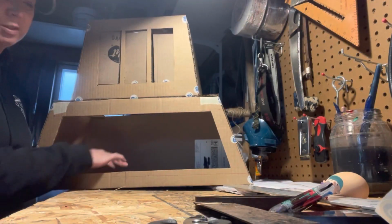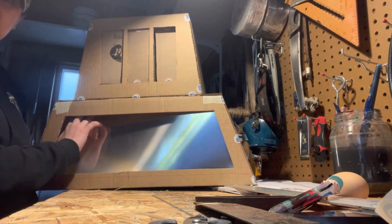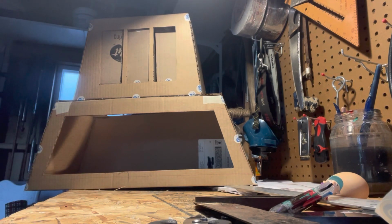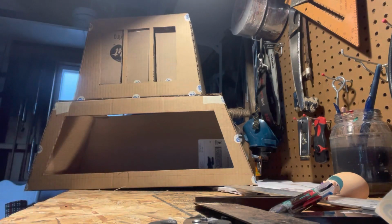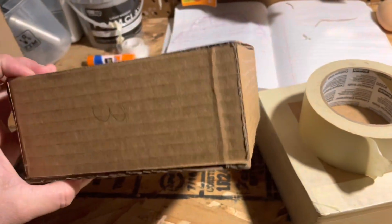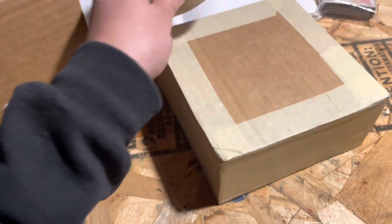Okay, so here's pretty much the build. I've got my little plastic piece in here. I'm gonna paint it. I think I'm gonna paint the whole body silver using a silver kind of hammered spray paint. And add some more texture to it. I'm wrapping everything in tape so you can't see any of those cardboard corrugated edges. And then I'm gonna spray paint these white.